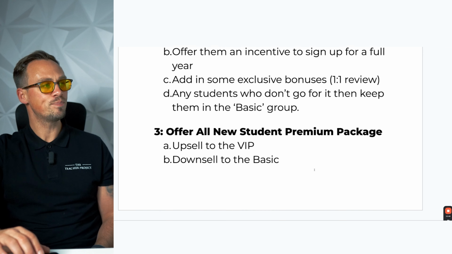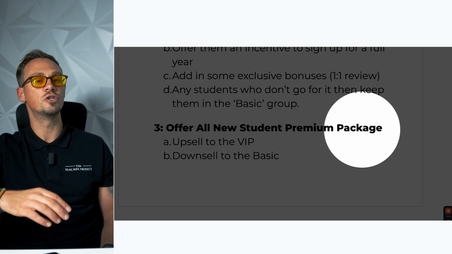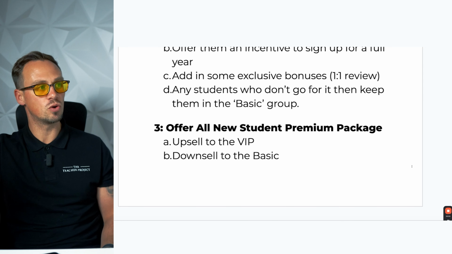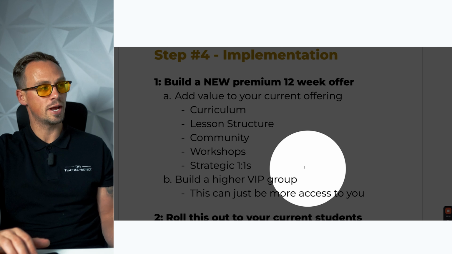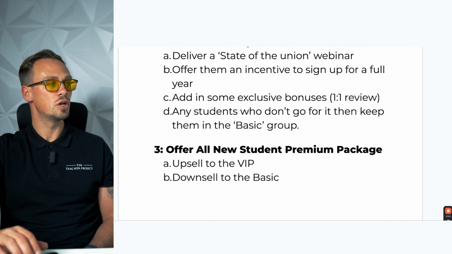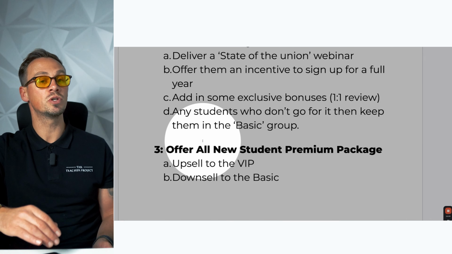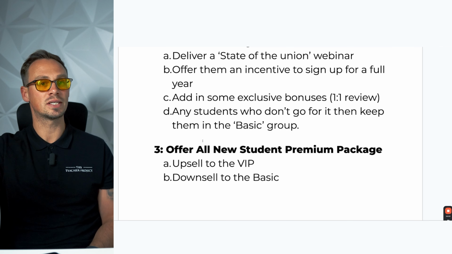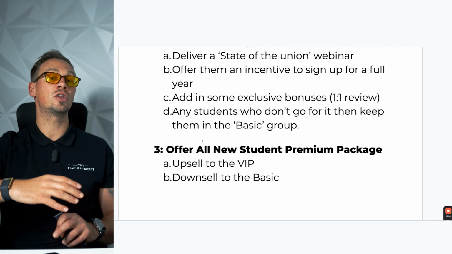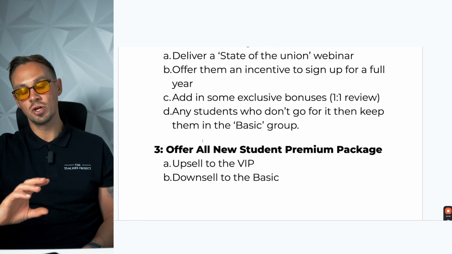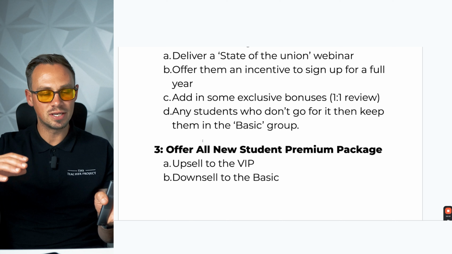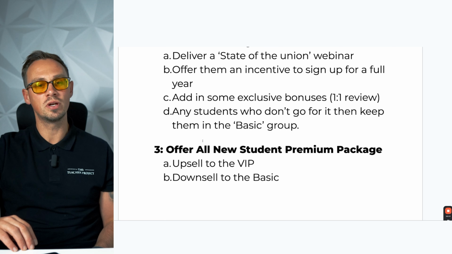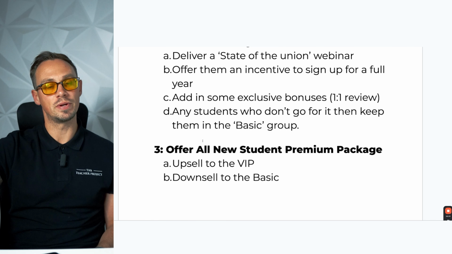Now, what I would do then is offer all new students that you speak to on future upcoming enrollment calls the premium package, which is what we created here, okay? Once they've enrolled, you can then upsell them to VIP, because once someone has said yes, they're more inclined to say yes again. But if you offered an annual plan up front to new students who've only just met you, I like to use that dating and married analogy. You wouldn't get married before you dated, right?